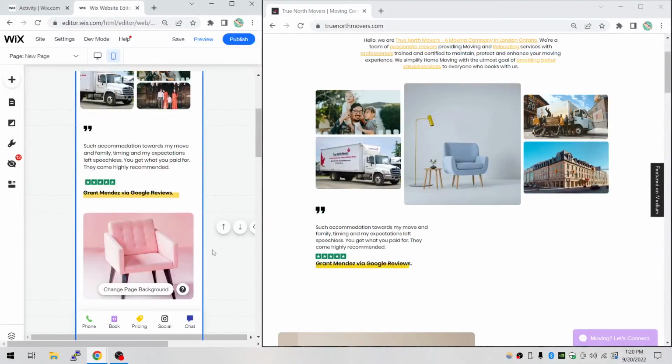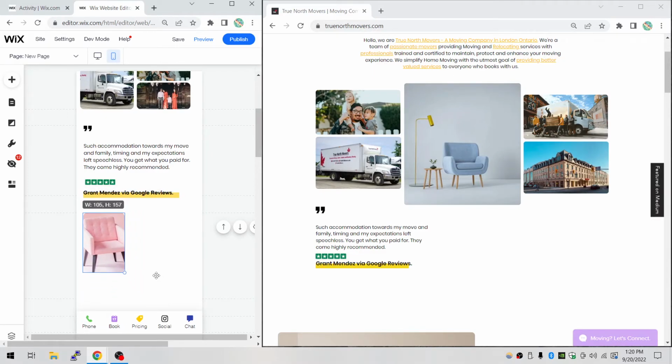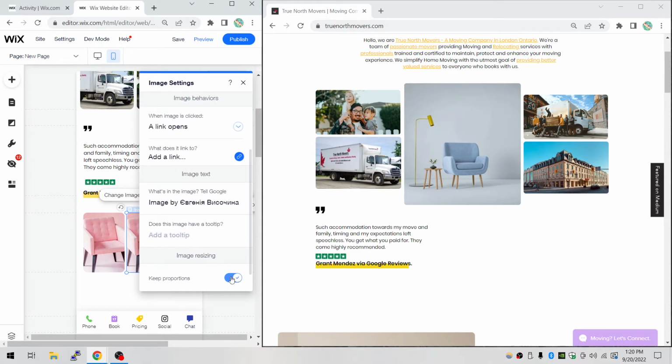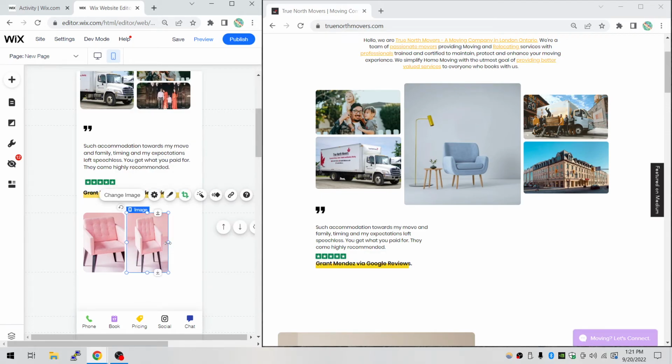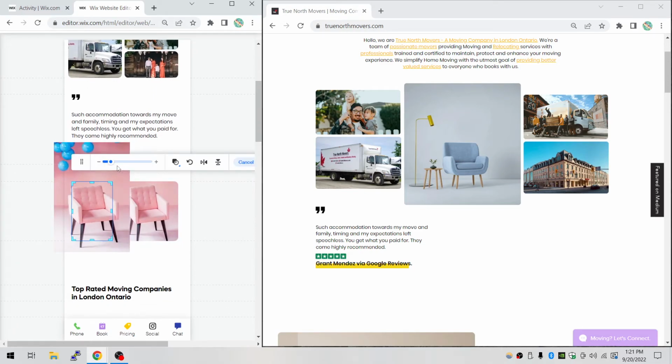If we want to replicate this design right here, or if we want to replicate kind of improving the design and kind of adding more consistency, we can actually just move the image right about here, copy and paste. It's really up to you guys on what you want to do. So in this example, I'll just click on settings, I'll remove the proportions and be creative, create your own filter, create your own design. And we can make one image really, really slim. I'm actually going to click on cropped, and I want to see if the cropped option works a little better.